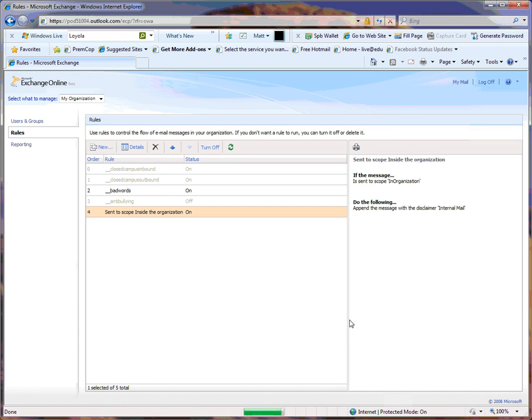What I've done is I've applied a transport rule to my entire organization that says there are certain words that can't be used or a message will be rejected, dingleberry and junk in the trunk. And also I've set a transport rule that says all mail that flows within my organization will have a certain disclaimer put on it. So let's test these things out and see how we've done.